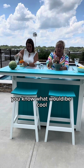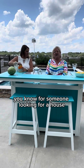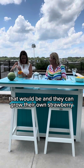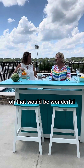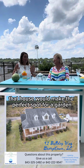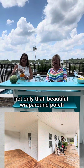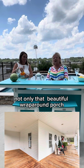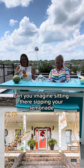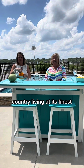You know what would be cool? For someone looking for a house to have their own garden, and they can grow their own strawberries. Oh, that would be wonderful. Hey, did you see that listing on Bulldog Way? That house would make the perfect spot for a garden. Not only that, beautiful wraparound porch. Can you imagine sitting there sipping your strawberry lemonade on a summer day? Country living at its finest.